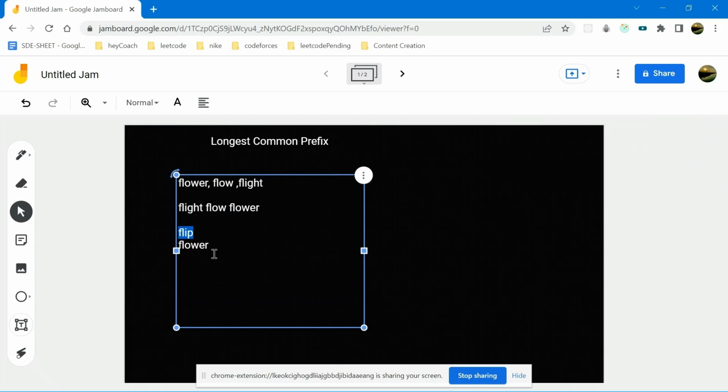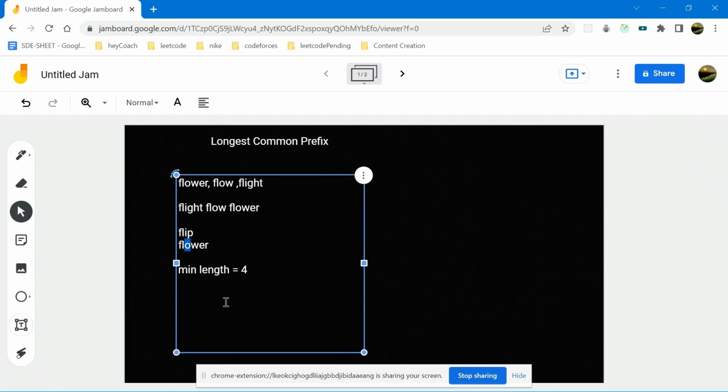So we will continue with this. Here the max length, or we can say minimum length, equals 4. Now I will check every character of this string and every character of this string till 4. Because we know if there is any common character, it will be within length 4, and this string is going till length 4. After that we will not get a common character. So this is how our logic will go.